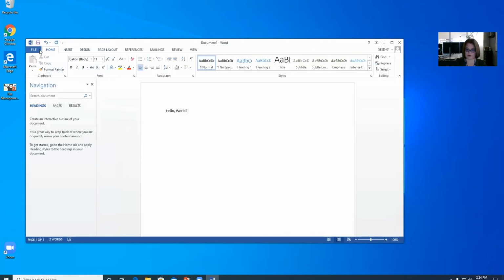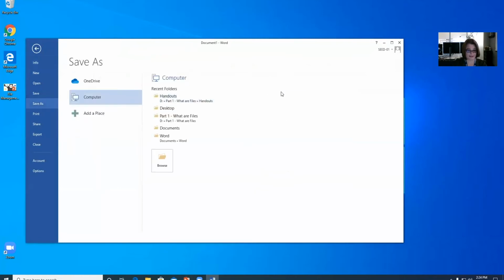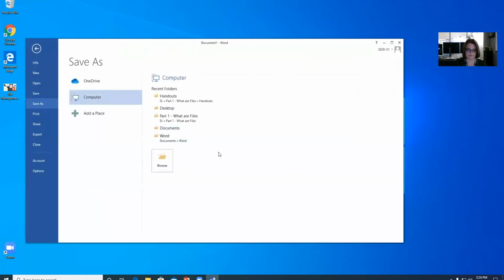And now there are a couple different ways you can save the file. You can either do File and then Save. It'll ask you where you want to save it, or for an easy way, you just hit the little diskette icon in the top left. It comes to the same thing. So a lot of different ways to do the same thing we've seen before.